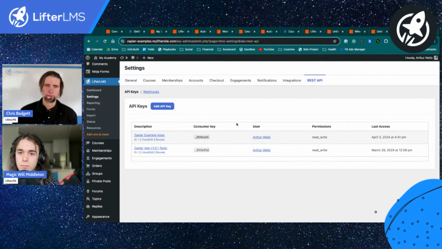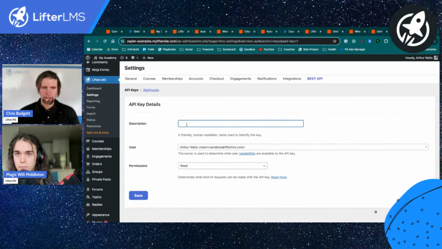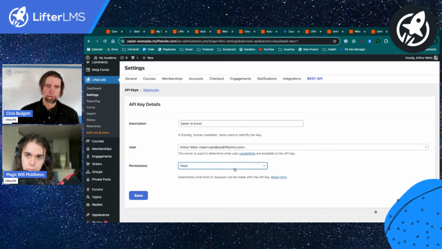But you can also use the same one. The way an API key works is you would give it a name like Zapier to Excel. And then you want to give it read/write permissions. And then you want to click save.